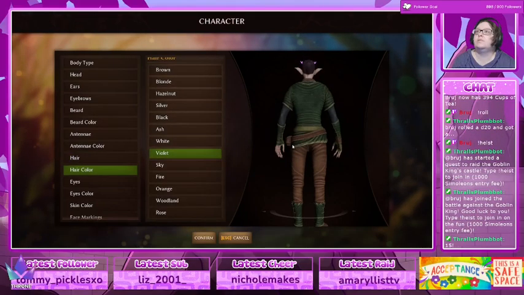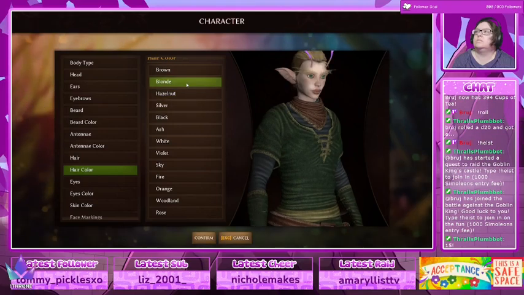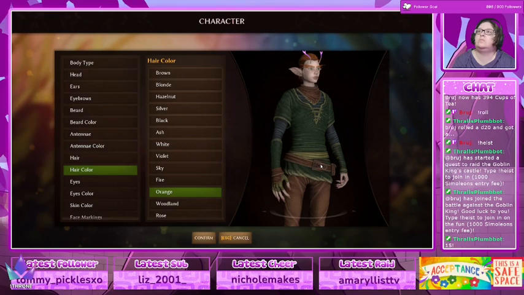What about hazelnut? I kind of like the blonde. Or do we want to do orange? Let's do blonde. Eyes. Common triangulate. Horizontal. Small. What's up? Oh.